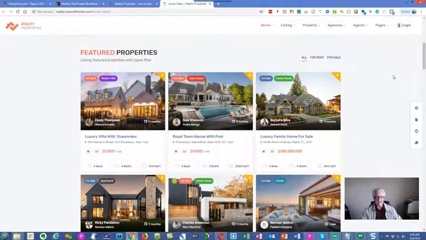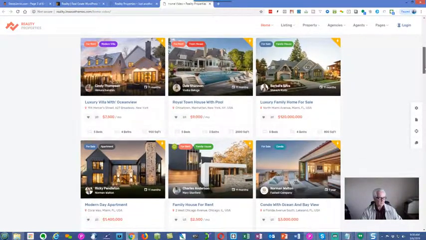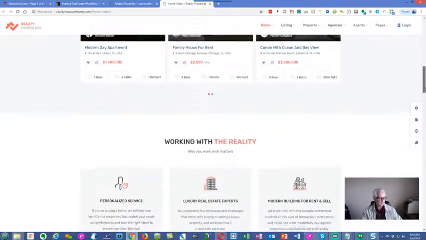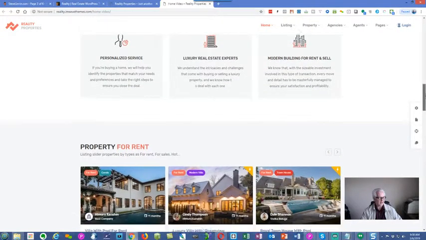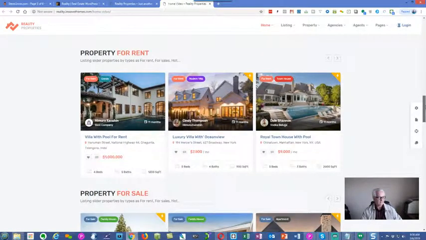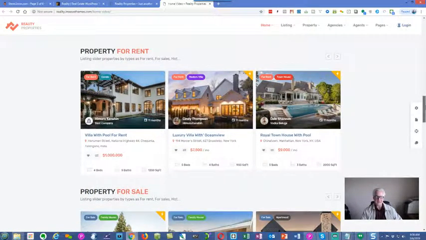what they do is they have the way in which it looks based on the feed that's coming in from your board, your MLS feed, okay? So we would make adjustments for it, but it's still going to look fantastic and good. We're going to match it up as best as possible, working with the company. We would change that out and put some comments and quips that represent your value propositions, what you're selling, what you're offering, your services. If you're into rentals, we can add rentals and get rental property feeds coming in if you want to do that. Or we could just take this out and have a featured property in here perhaps.